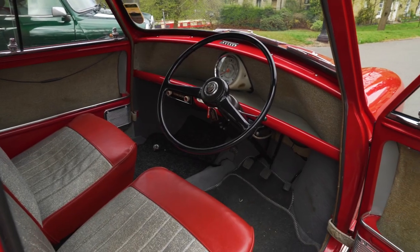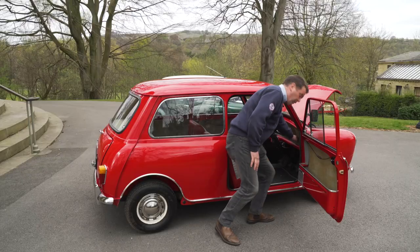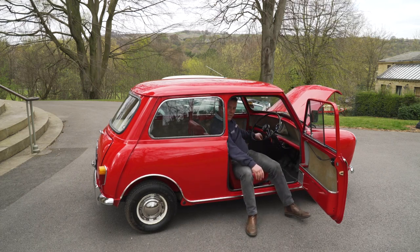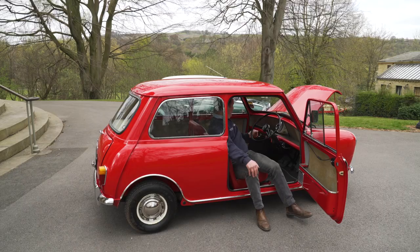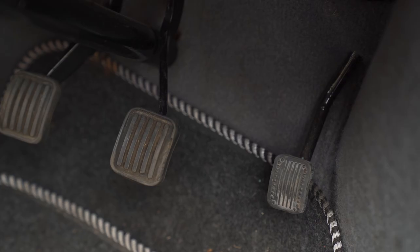Then you start to see the room. Can you imagine — cars of the period didn't have these big door bins, loads of leg room, all this here. A real quirk about these cars is the straight gear levers — what we call the pudding stirrers. We've got no tenth-of-a-mile collector on the speedo, and we've got a really original pie radio in it. I love this car. These 59 Minis are really special and they're lovely to drive.